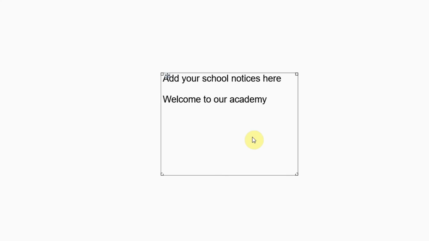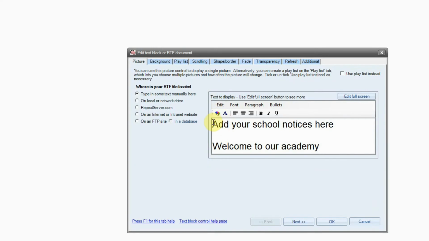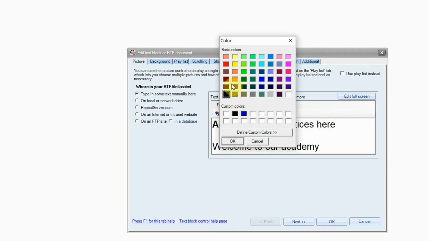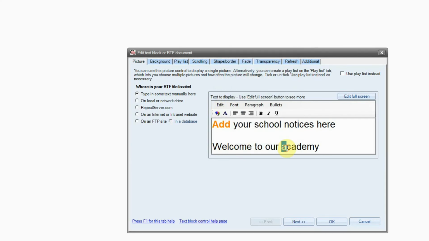Now, the difference between a text control is that although you can change the font and the size and the colours, the whole of the text displays the same. But in a text block, this is rich text. So this means that you can just highlight one element of the text and change the font size and the colours. You could even just change a single letter. So this allows you to mix and match. So I'm just going to undo those changes that I've just made.